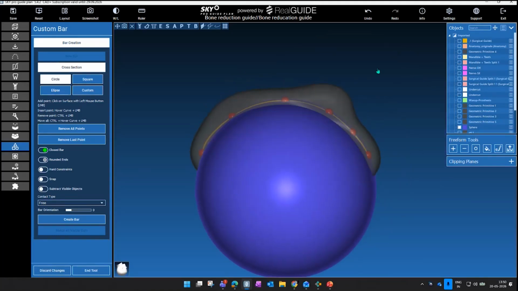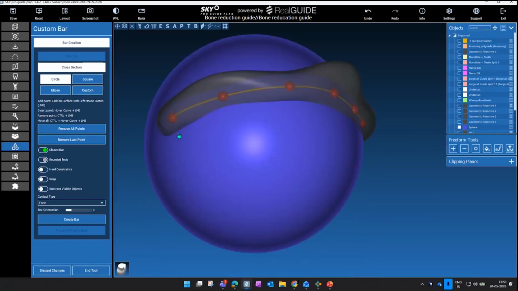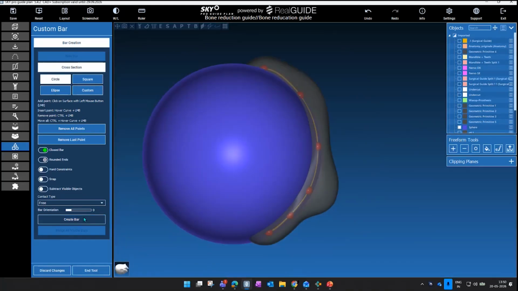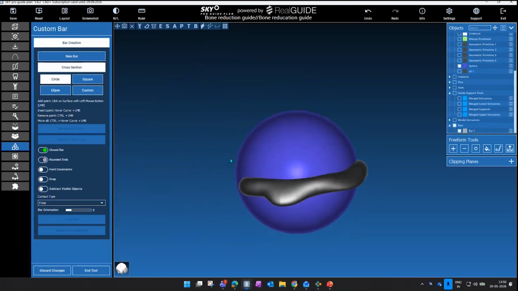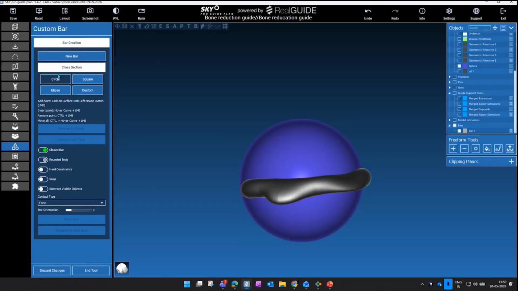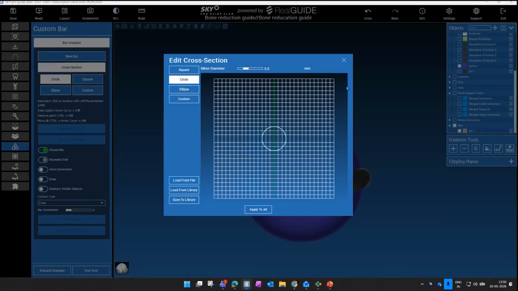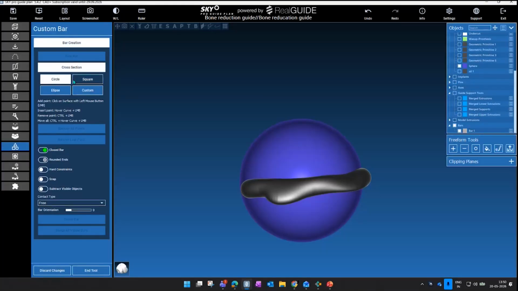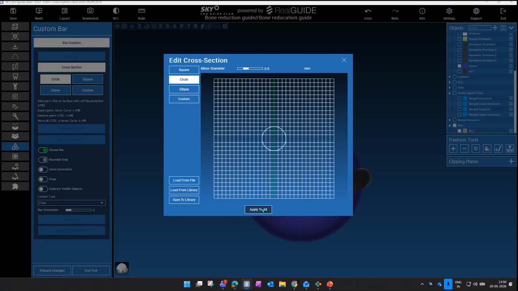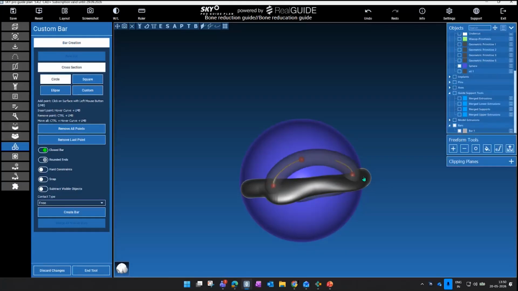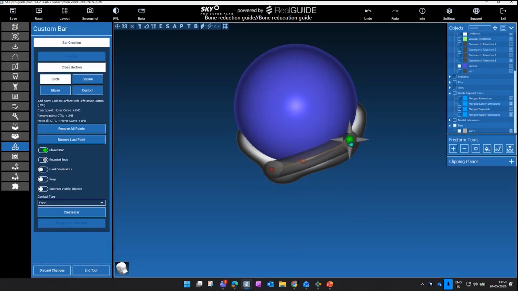You can change particular points. And once you are okay with this, I say create bar. On top of this bar, I can say new bar, circle, apply. I can make it look like a bag or something.